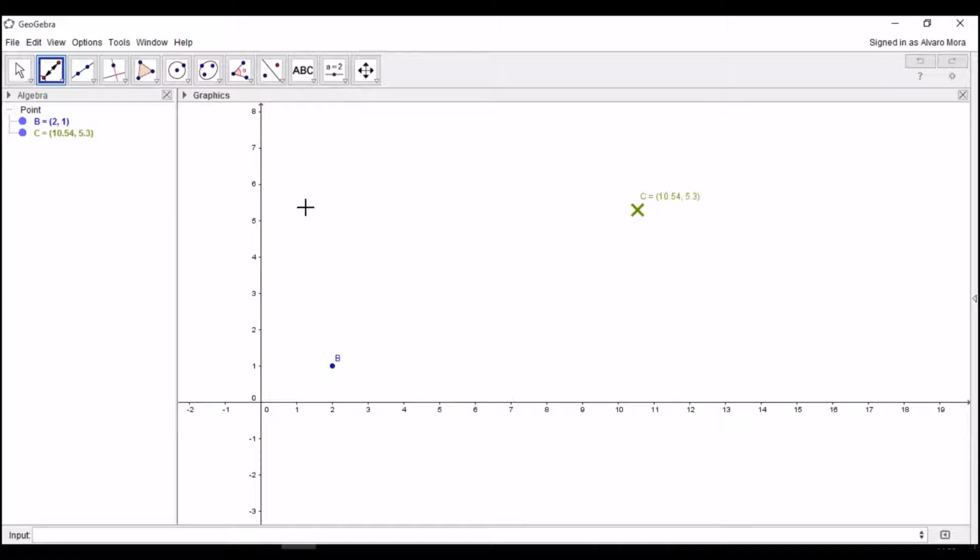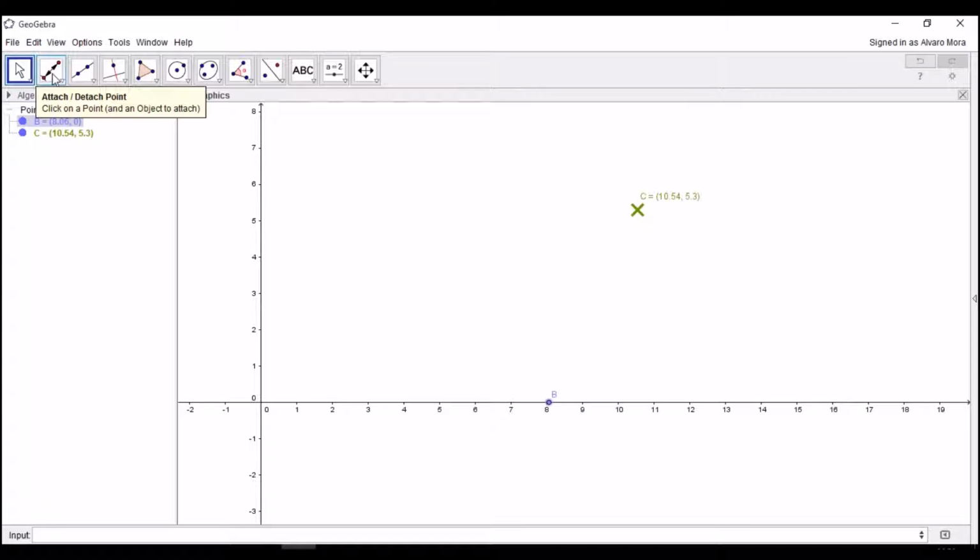If we want to attach a point to a figure, to a line, to an axis, whatever you want, we just have to select the point we want to attach and the line, axis or whatever you want to attach it to. So for example, I will attach this point B. I make a click with the left button of the mouse on this point B, and then on this x-axis. So now this point B is attached to this line, and it will move along this line, as you see.